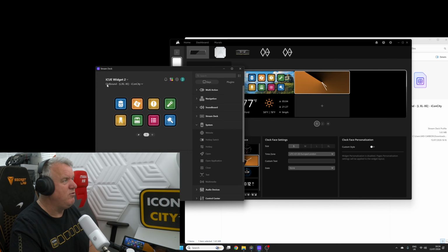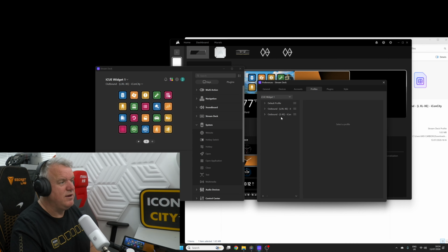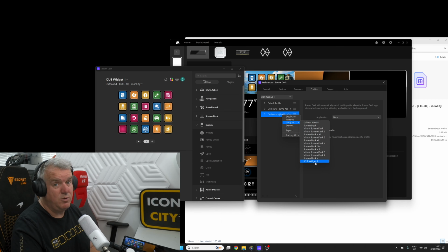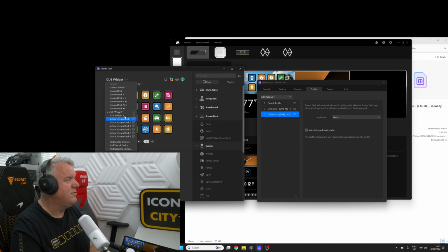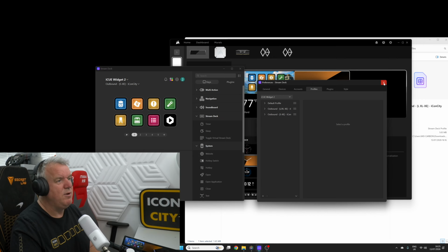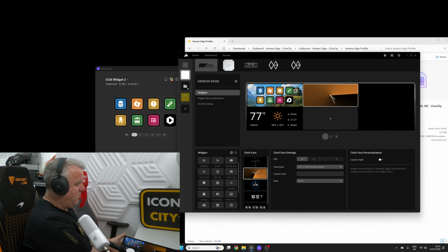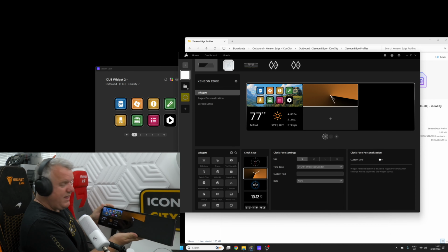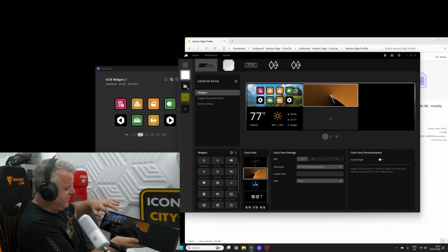Now you see it's got iCue widget 2 again. So we want to go into the cog here. Select widget 1 where we imported the small one. Right click that. Copy over to iCue widget 2. Okay, so now that's going to be available for us. iCue widget 2. Make sure we're back on the small one. And there we are. Inside iCue, and now we've got our weather here. We've now got the iConCity icon pack there waiting for us.